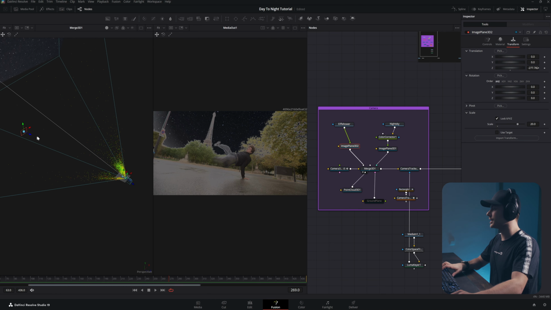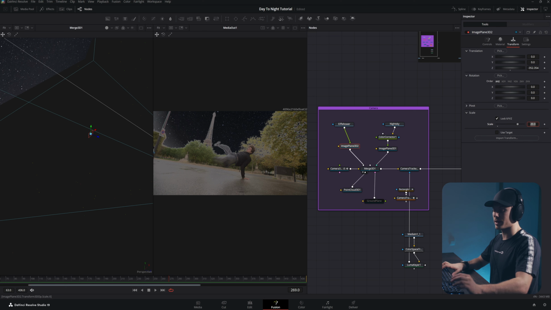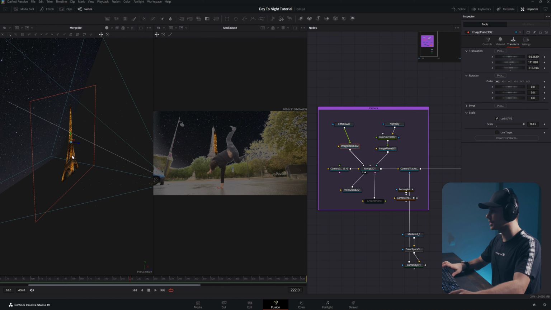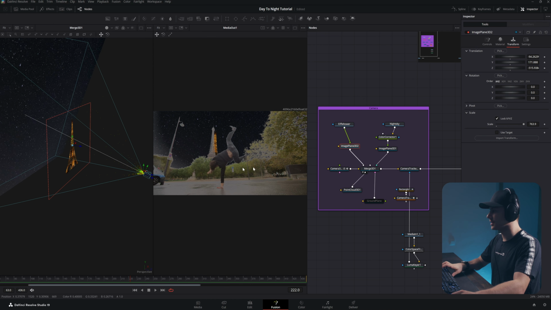It's gonna be way in the background as well. So we need to scale this up quite a bit. 500. Now I'm just gonna roughly line everything up just like it is in real life here. I'm just gonna eyeball this for now. Somewhere around here should be fine.